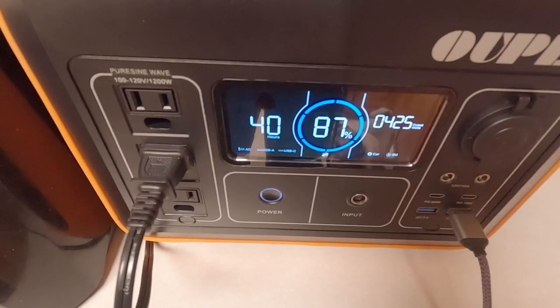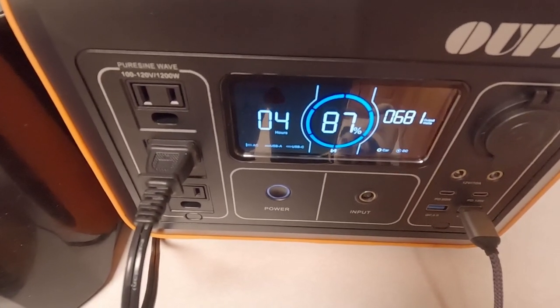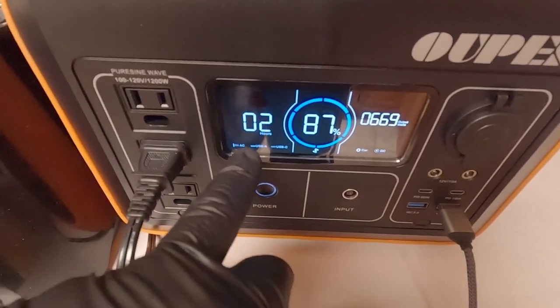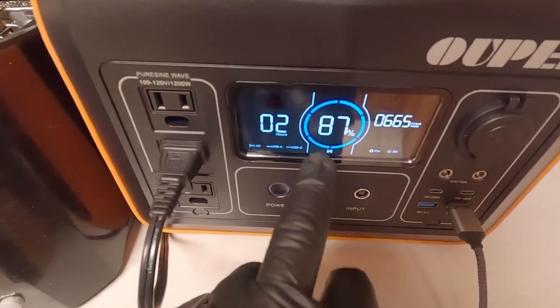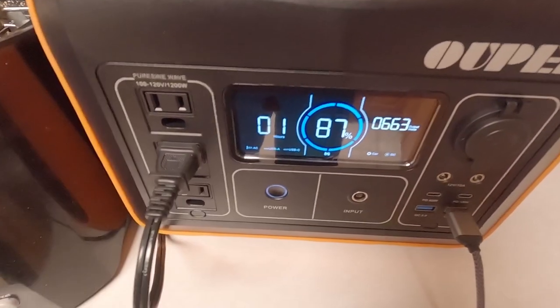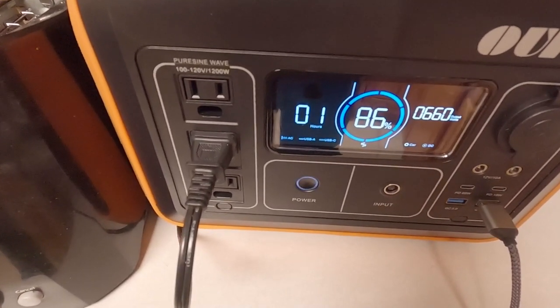You're going to see how fast that's going to drop it down. It's a very heavy resistive load. We're pulling right at about 680 watts. As you can see, it's starting to counter it and give you an exact run time there. And you've got to remember too that our battery has depleted a little bit, so we're not going to get a true amount of hours based off of a full charge, but at least at the current state that we're in.